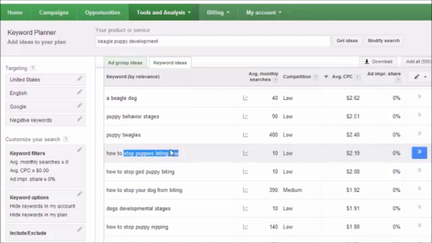Because if you try to rank on how to stop puppies from biting you, they may be looking for a different breed of puppies. Now, that could be quite general, but I hope you understand that the more specific, the better. The more quality type people you will be getting who have a specific need, a specific problem that they want you to fulfill.